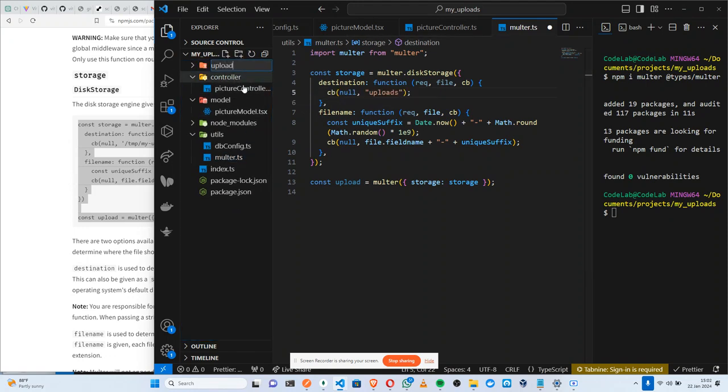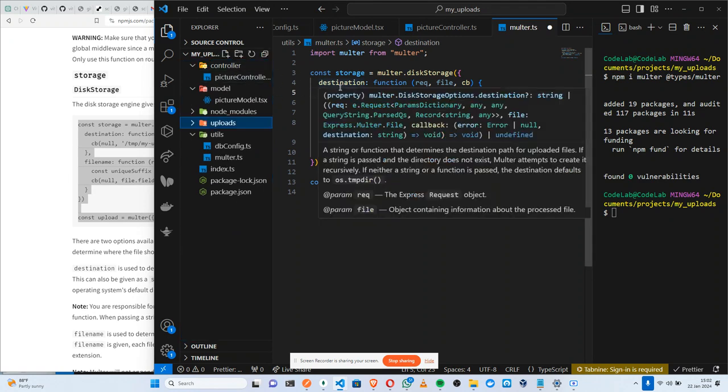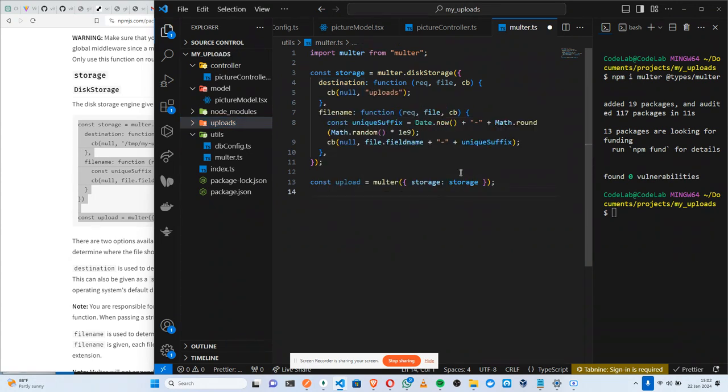So this is like our file, right? Where we want it. So destination, right? So where we want our images to be stored in. You know that from your head. Then now the file name.